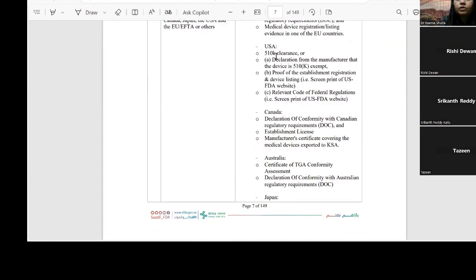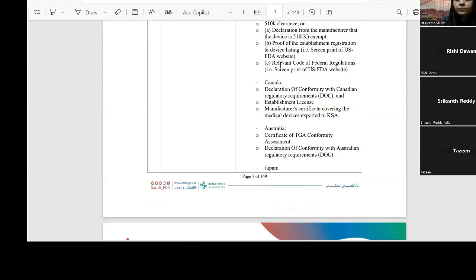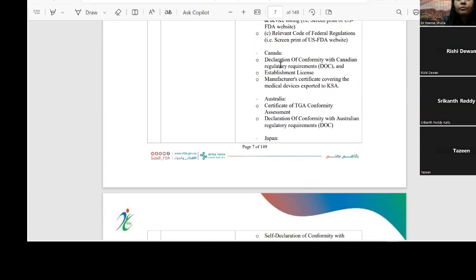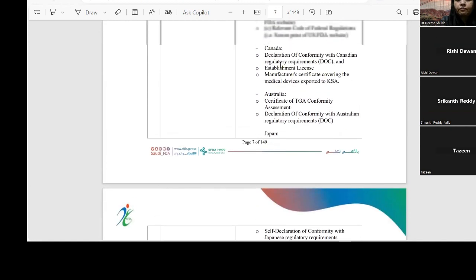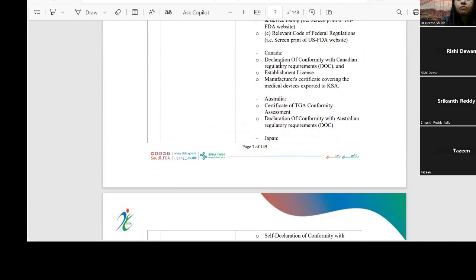If it has been approved in other countries, we take the CE certificate and 510K clearance. We also take the establishment registration listing of the legal manufacturer, and also for any subcontractors.